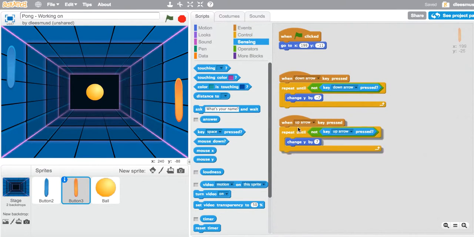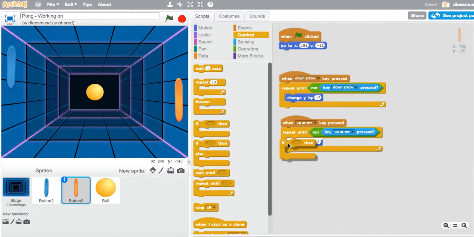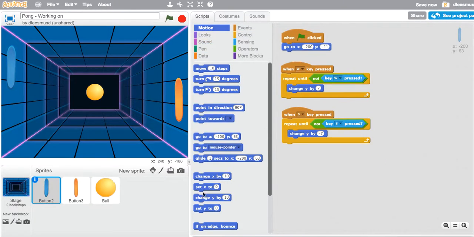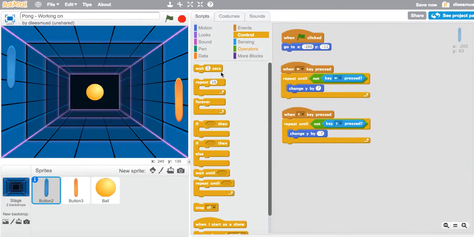Well, here is where I'm pressing the up arrow, and this is the code that's actually moving the paddle. And if we want to check for a condition before executing this code, we would need to use an if statement. Right? So let's put an if around that, and this is going to ask a question. If this is true, then do this. Right? And what should that true statement be? Well, let me go ahead and do this again. So I've got the if statement in here.